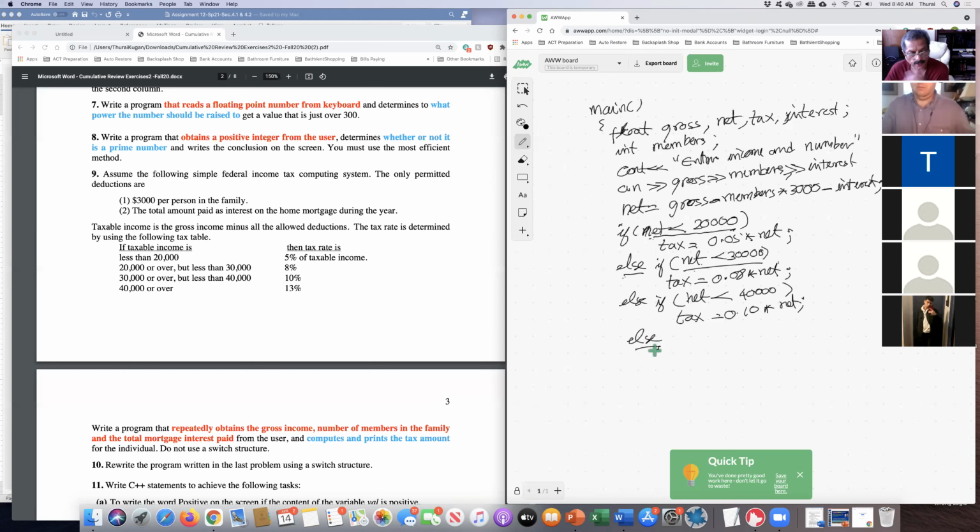It means it's 40,000 or over. So I don't need another if. Tax equal to 0.13 times net. So that's your tax, and computer prints the tax amount. So we just have to print the tax amount. There's no other condition on that. Cout tax equal to tax.